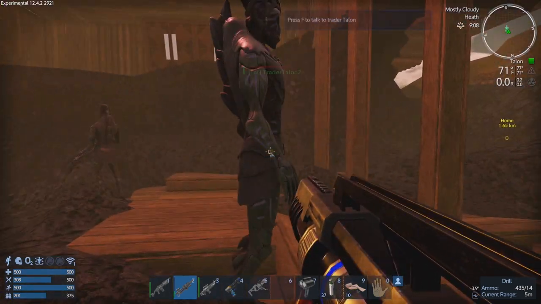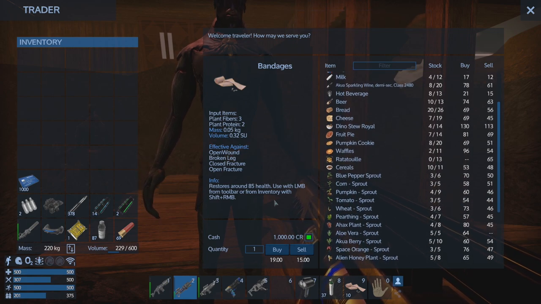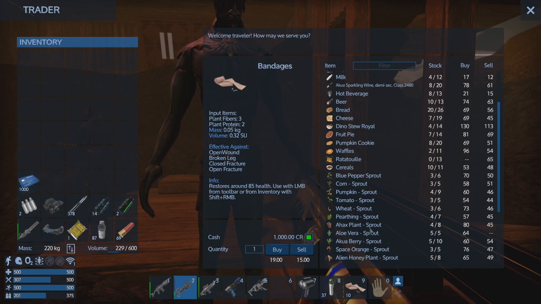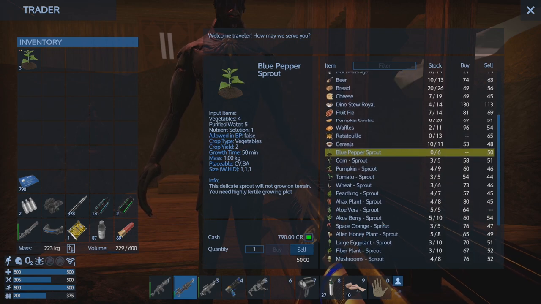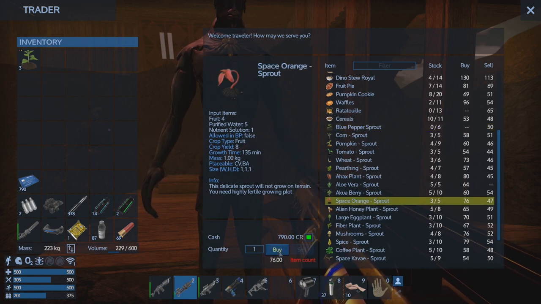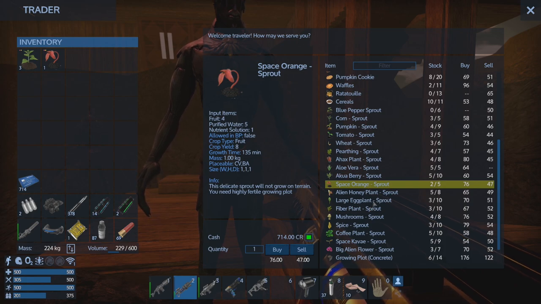Alright, Mr. Trader. What you got? I want to buy some things. So we have a thousand money card here. So I'm gonna buy 3 of these. That gives me blue bell pepper. I'm going to buy... probably could just buy one of each. I'm gonna buy some fruit, so let me give me this... I mean, one space orange. We're just gonna buy one of each. I don't know why I didn't think of this to begin with.